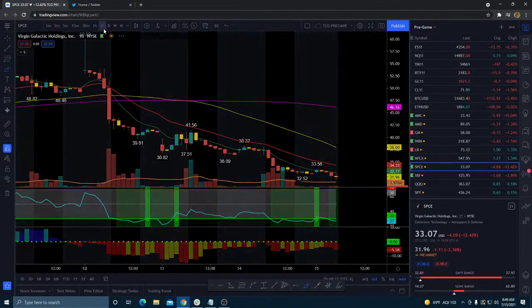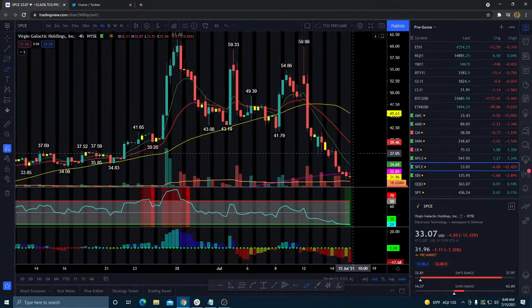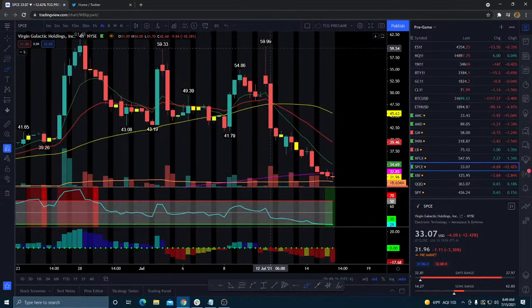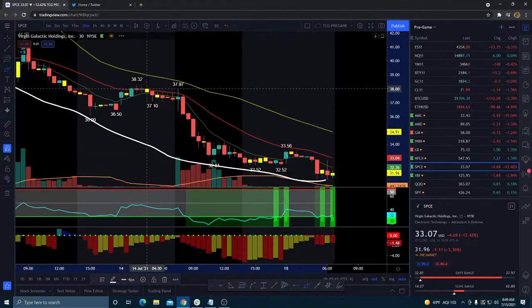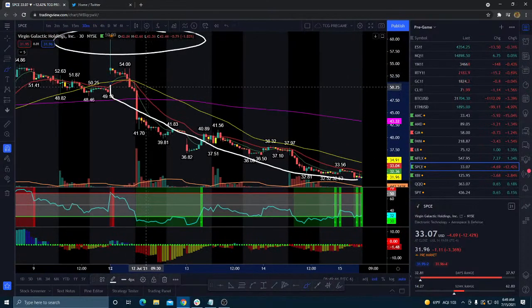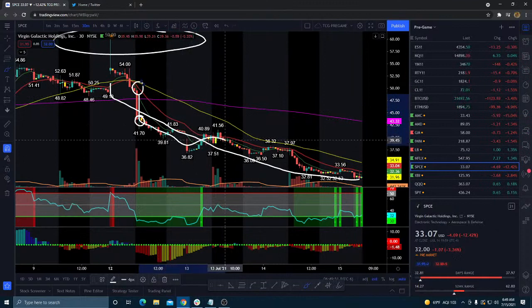Space. I can't believe I'm saying this. Space, I'm looking for an oversold bounce. They had the $500 million share offering after Branson went to the edge of space, and we've been pulling down ever since. This was one of my better trades on Monday. I entered puts and I flipped it quickly. Again, this was me folding aces at the poker table. I had 2 aces and I folded too early.